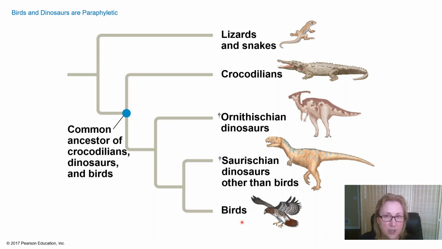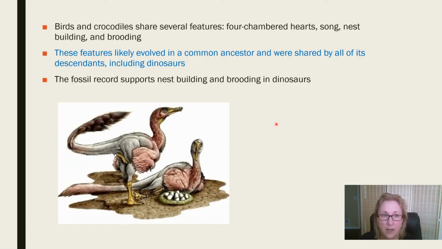Warm-bloodedness of the dinosaurs has been one thing that's been very talked about, and at least the theropod dinosaurs, which are the direct ancestors of birds, had feathers and were warm-blooded like birds are. There's a lot of evidence for care of offspring and nest guarding in dinosaurs, and crocodilians had that as well.